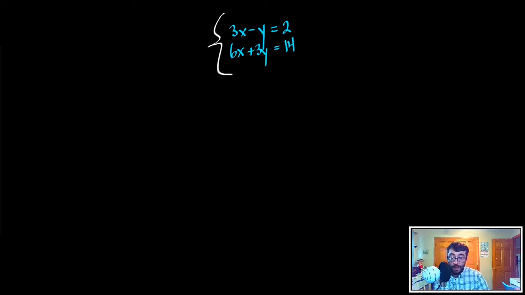Normally I would probably cancel out the y's. I can multiply this top equation through by 3 because this would then become -3y. And when I add them together, they just cancel out. But I'm going to go ahead and cancel out the x's just so we can see the other side here. So if this is 3x and this is 6x, the least common multiple would be 6 because 3 goes into 6, okay? However, I want this to be an opposite. So instead of making this 6x, I want to make it -6x, which means I need to multiply 3 by -2. So what I'm going to do is multiply everything in this equation by -2, which is perfectly legal.